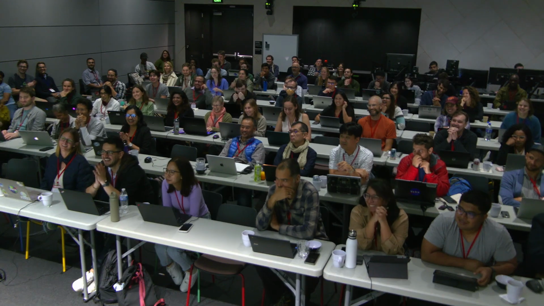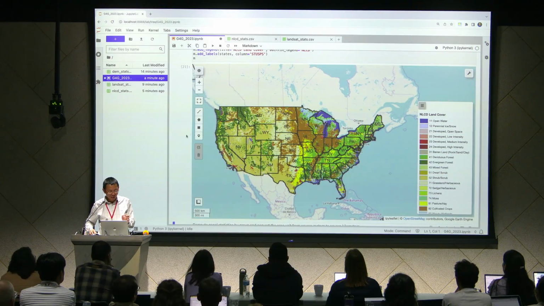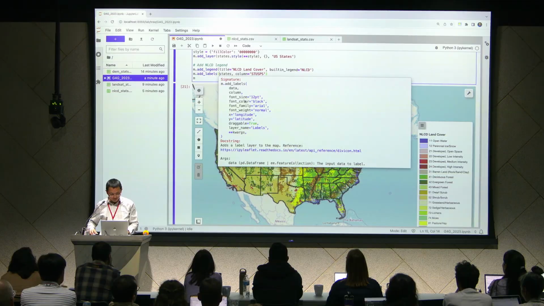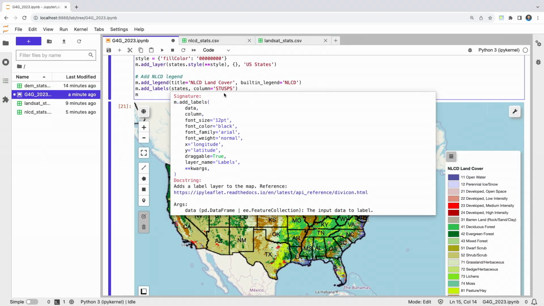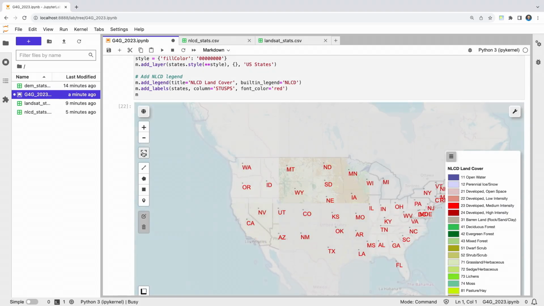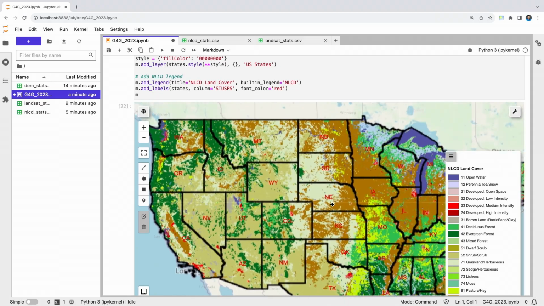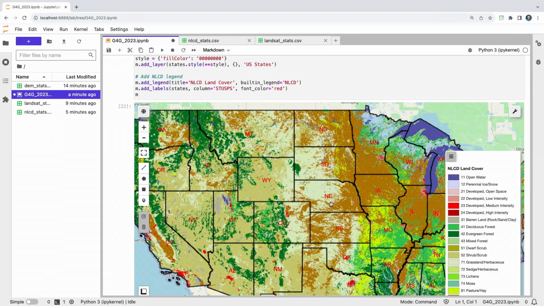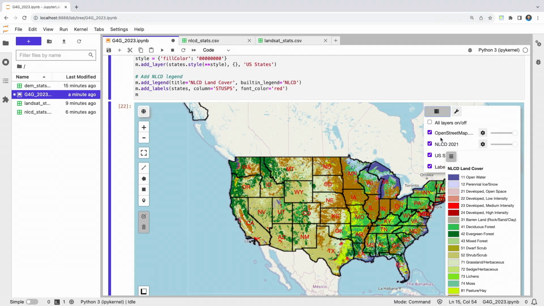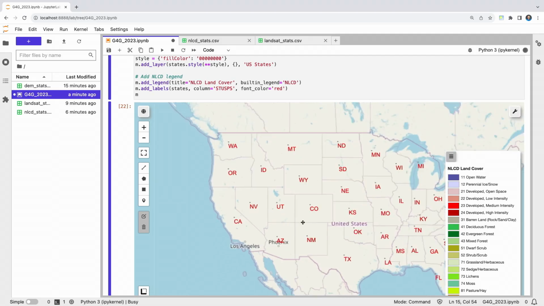So now you have the label, right? It's black color, but you can change it. It's certainly not perfect because it's actually adding a point, and then it's using ipywidgets, so I can customize here. For example, font color equal to maybe red, or you can use any hex color code. It should work the same way. But this is not recommended if you have a large vector dataset. It's going to pull the data, and then it's not very useful. But it's certainly possible. The color doesn't look good, but you can maximize it. You can do it, but you see the point.